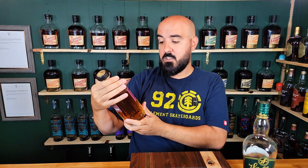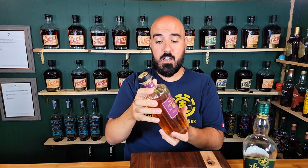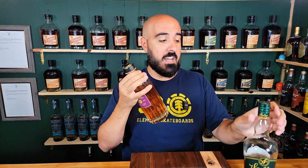Maury Dowling Kentucky Straight Bourbon Whiskey, their winter wheat, and it is finished in toasted barrels. Now, it's 1 point higher at 91 proof, but this actually comes in a much cooler looking package, super dope cork, and it's findable, it's affordable. I think these are like $45. So a couple dollars more than the Weller, but A, you're not going to be spending gas driving from store to store. B, you're not going to be catching strays on the internet for being a tater. And C, you're going to look like the smartest guy in the room because you have a better tasting wheated equivalent to Weller that you can find on most store shelves. It's a win-win, guys. No reason not to.